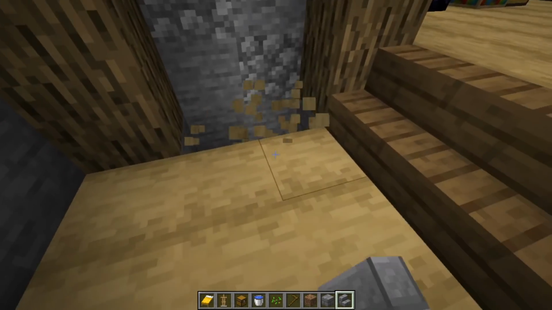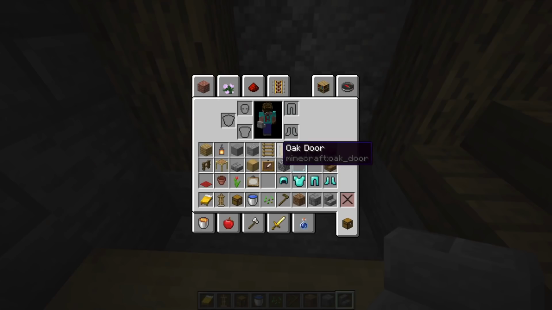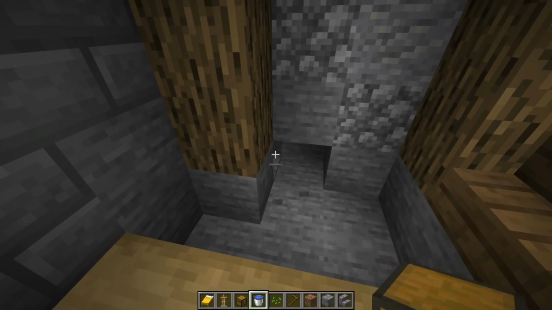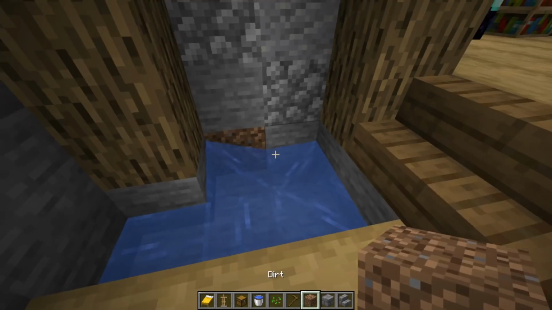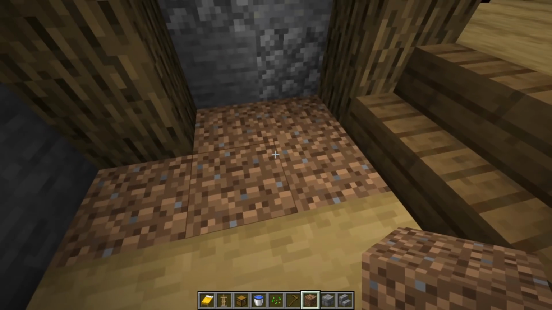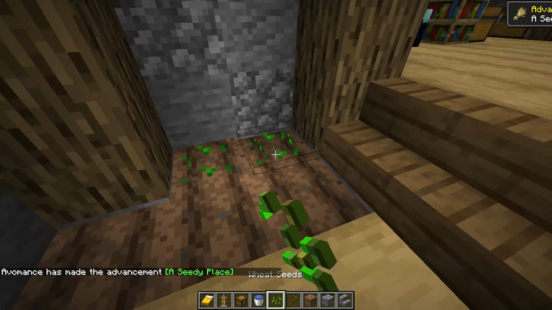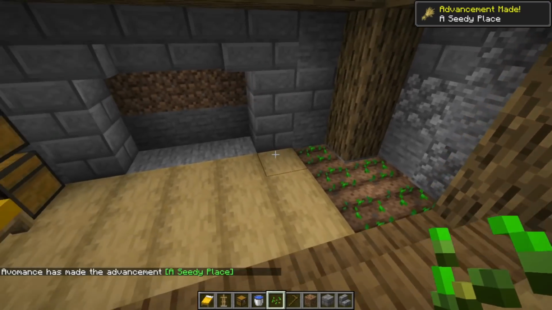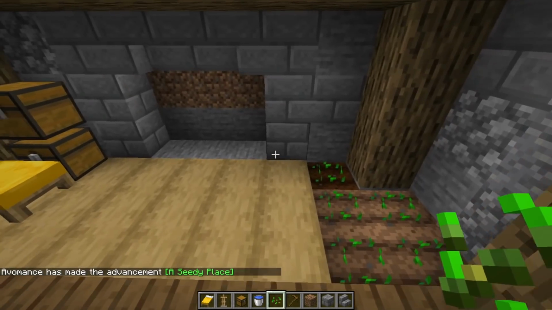But what I'm going to do here, I'm going to take out these blocks here, and I'm also going to take out that block. I'm going to put in some water in there, shove that water in like that. I'm then going to fill that up with dirt. I'm going to till that soil, and I'm going to plant up some seeds. Now it's not much, but it is a tiny little farm nevertheless, so that is something that we can carry on growing, which is quite nice.